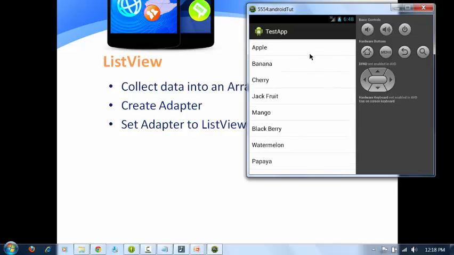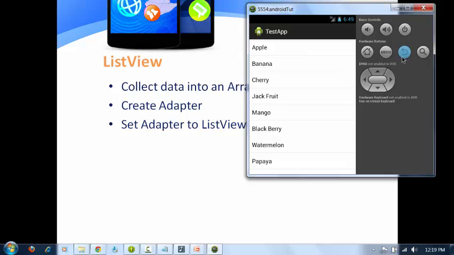Now if I click on any item, it shows a message: you have clicked on banana. You can also give navigation to move to the next page. If you click on this item, you can move to the next page and show the description about this particular item there. All those things we will see.